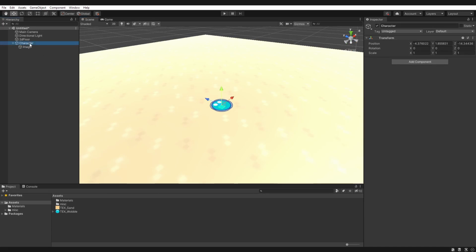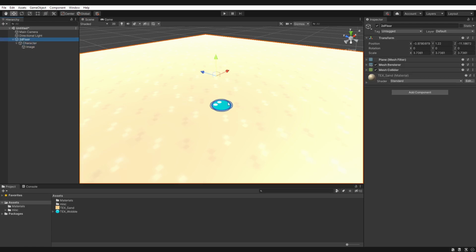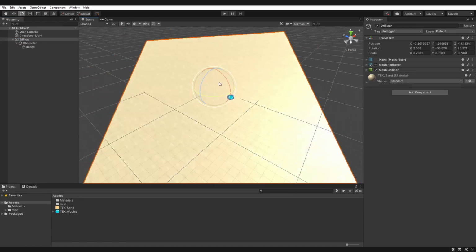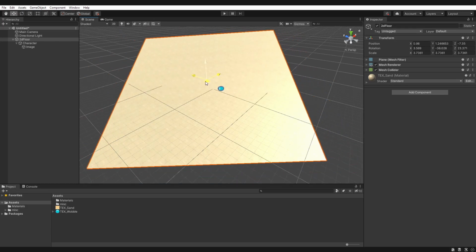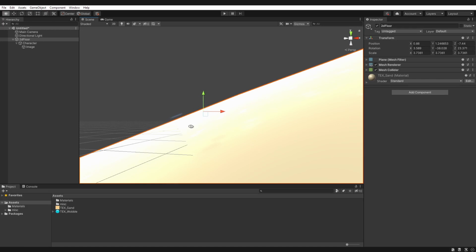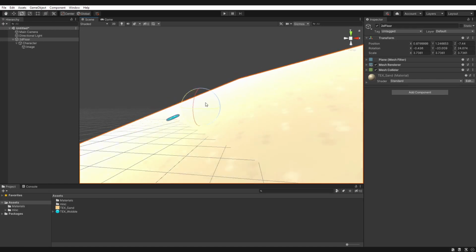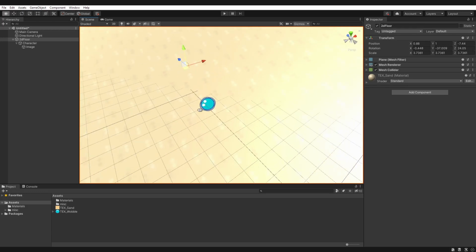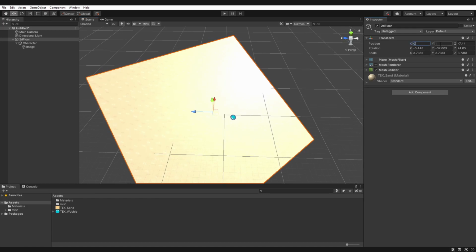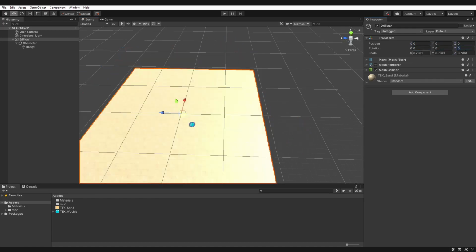Okay, now let's move that to be a child of our 2D floor. We do this so that whenever the game world moves or rotates, all of the characters and objects inside the game will also move and stay parallel with each other. So you can see here, if I go a bit closer, I need to move it down a bit, but when I rotate this, the character stays parallel, which is exactly what we want. Okay, so let me set the game floor back to 0 and the rotations.